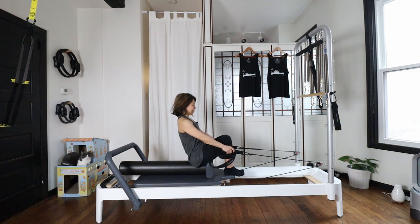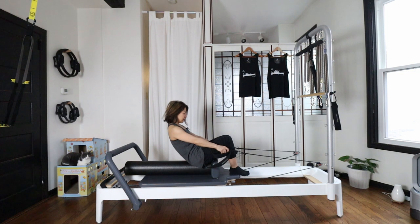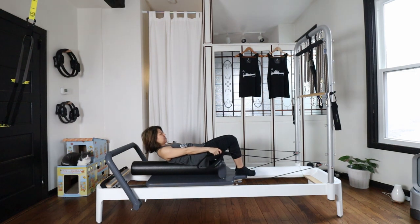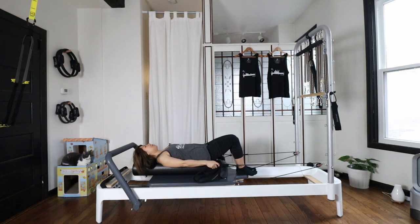Again, let's do some arm work as you're rolling down. So pull your navel and tuck your tail under and roll down, completely coming down. Then now your palms are facing up. Let's do biceps curl.